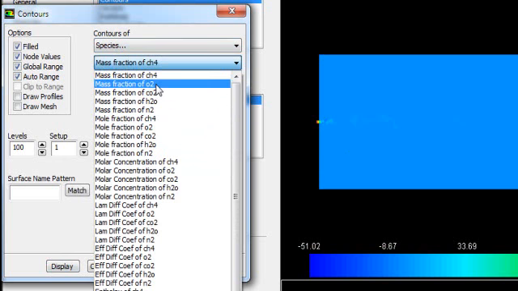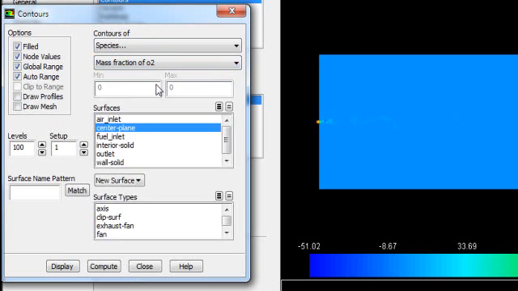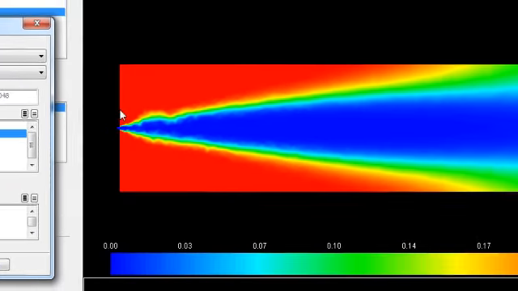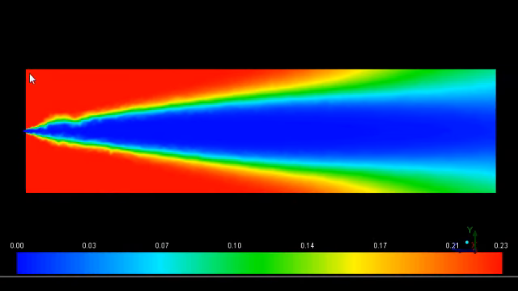For example, if you want to see the mass fraction of oxygen, select this and display. You can see the mass fraction of oxygen. So here at this edge, this is the air inlet. So here you have lots of air, so here you have lots of oxygen.